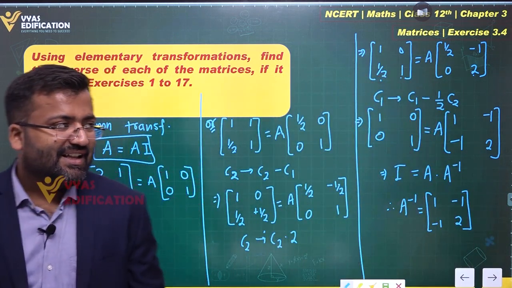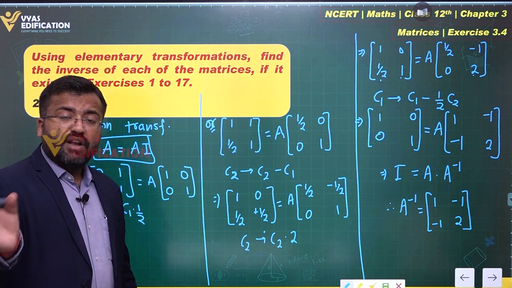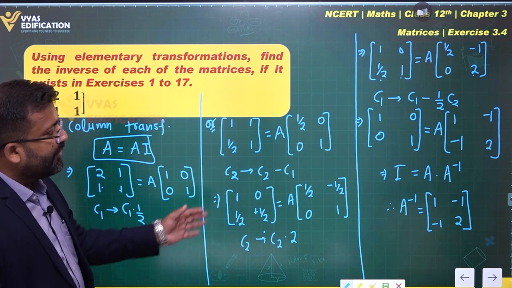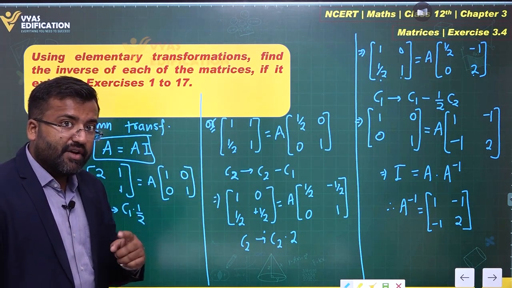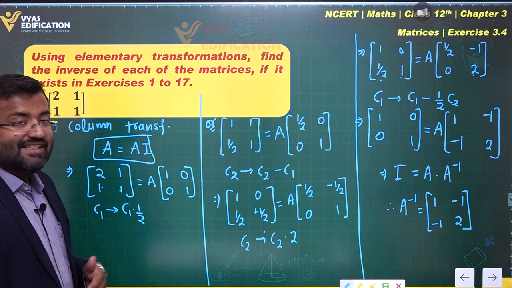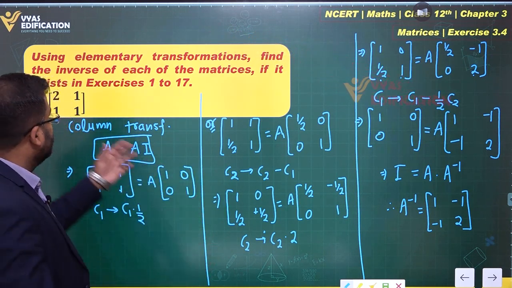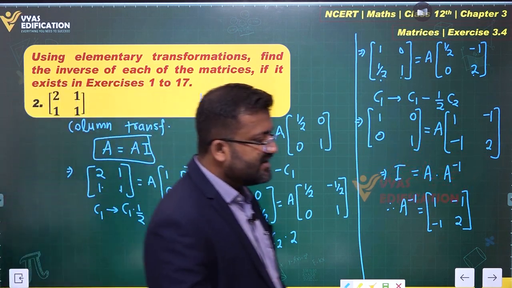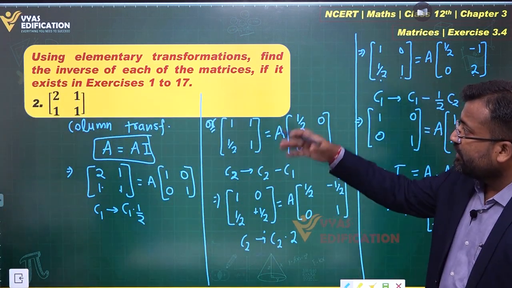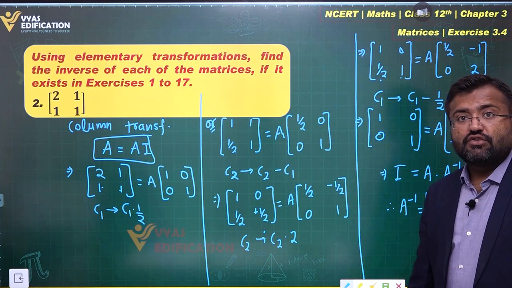You can verify that this matrix is A inverse using a simple idea of matrix multiplication, that is the product of these two matrices. Product of A with this matrix should be equal to the identity matrix. That's one of the things. And is there any other approach? Yes, the shortcut approach which we saw in the first question is something else which you can use. These two get interchanged and these get a minus sign, and you divide by the determinant, 2 minus 1, that is 1, right? That's all for this question.